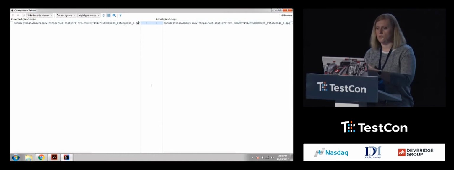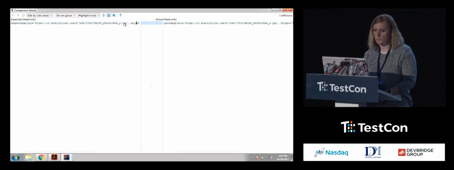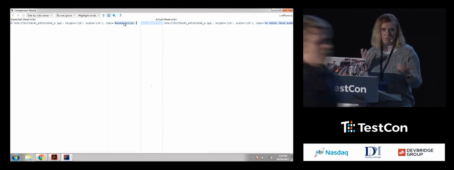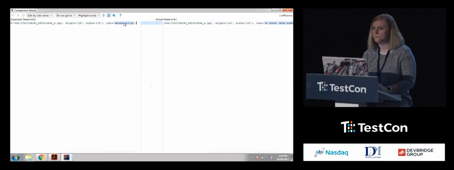So if you're scrolling to the right, you can see that the module now has a property that is called image, and that image has the source, which is correct right now because I created the correct expected image. It has a height which is correct, a width which is correct, and then the text is failing because the expected text is not the one that is actually on the page.